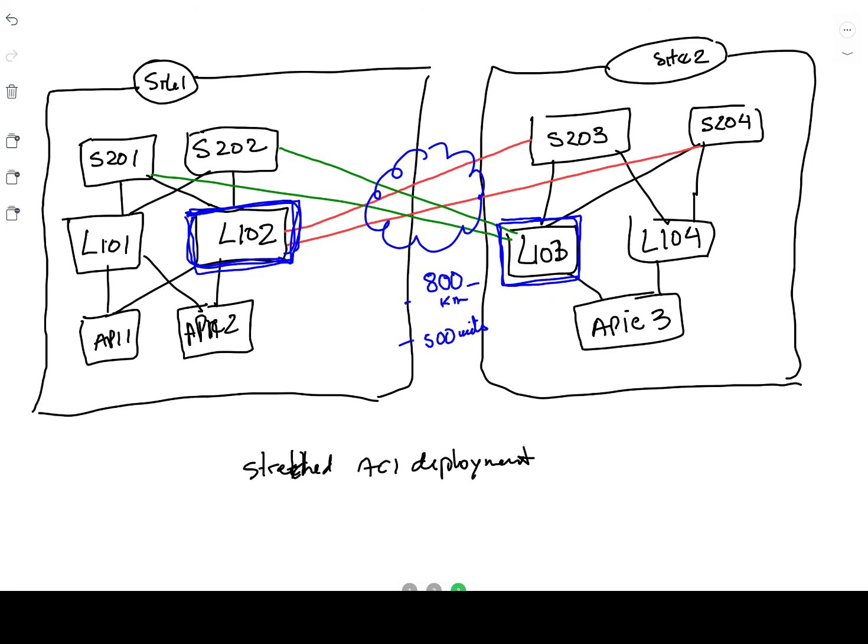Well, we can get one of those APICs in the data center 1, move it to data center 2, deploy a new spine and leaf on data center 2, and make sure we have at least one transit leaf on data center 2, and use the layer 2 connectivity to connect respectively in a cross manner fashion. This is the second design deployment called stretched ACI design.